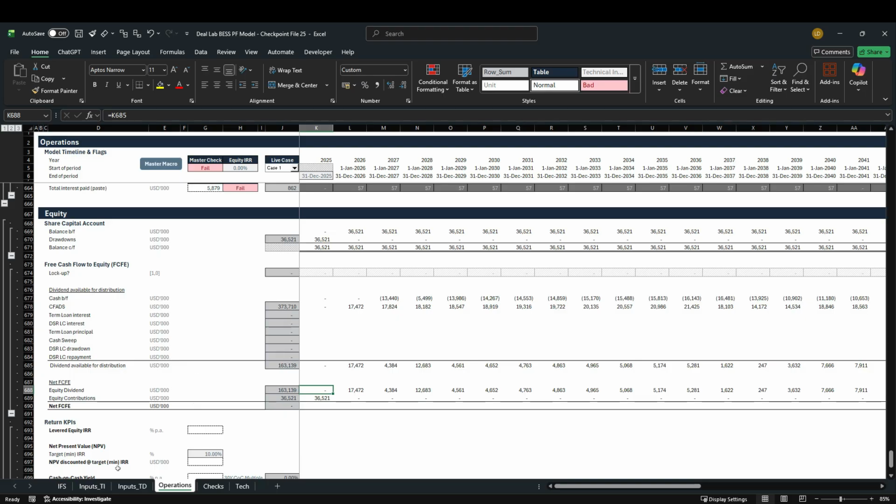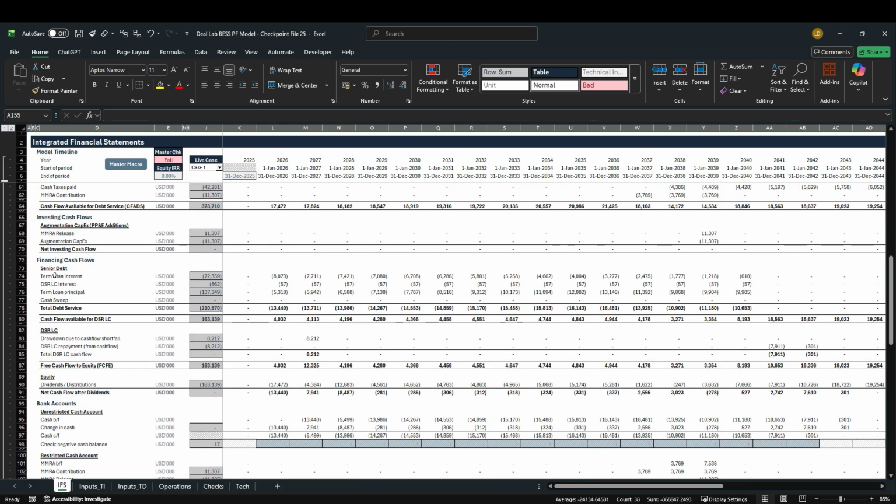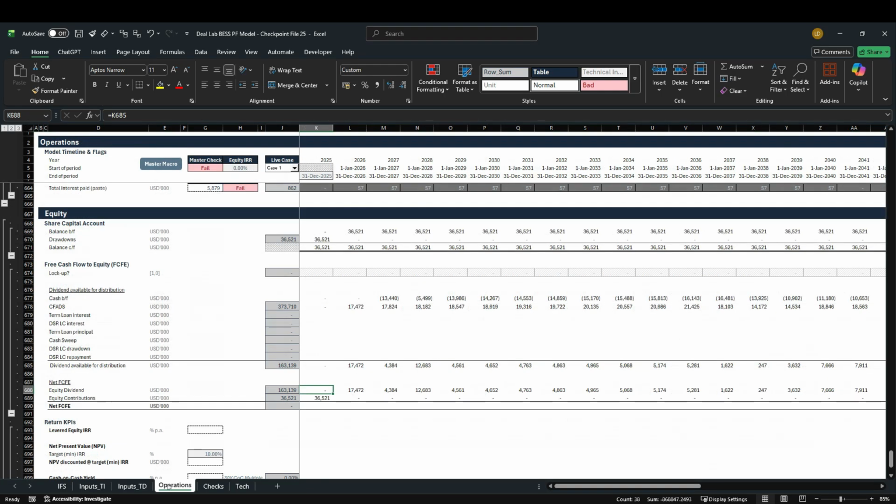And right now we would obviously be over distributing our cash because the dividend distribution right now equals CFADS, but we need our CFADS to repay our term loan and pay our term loan interest. So that's why we get a negative cash line. What we have to do then is pull in all relevant term loan adjustments and debt adjustments. And let's start with our term loan interest.